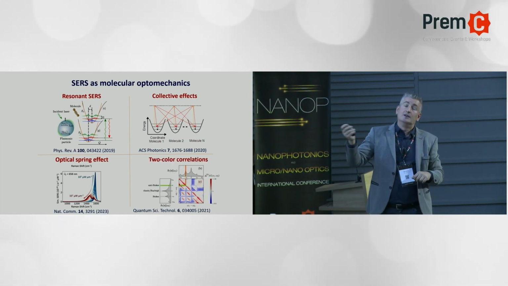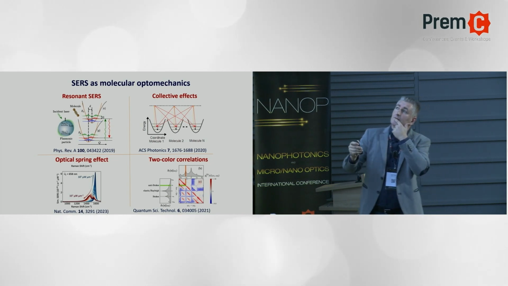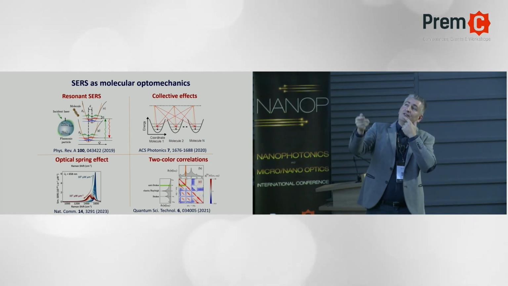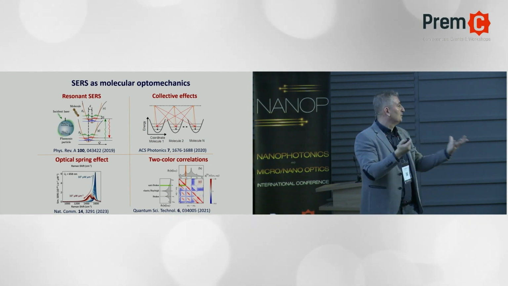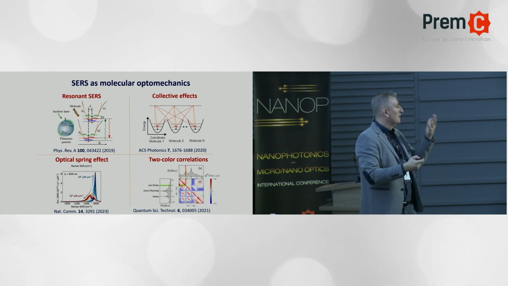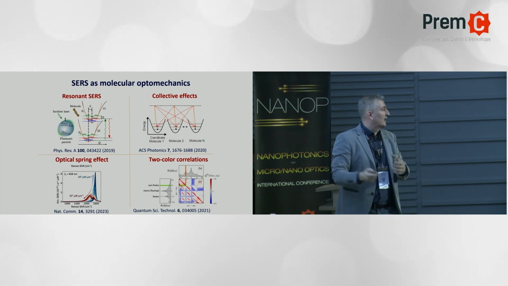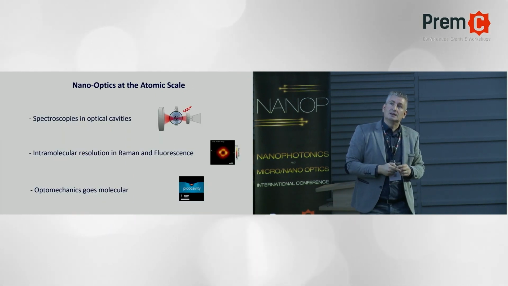And finally, for quantum information, with Alejandro González Tudela, who's here, 2-3 years ago, we started addressing the statistical properties of these two-color photon emissions, right? Stokes and anti-Stokes, identifying areas of anti-bunching and bunching as a very rich landscape to play with non-classical states of light. And with that, I think I'm done. I showed you pretty much this.